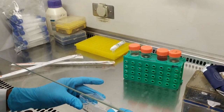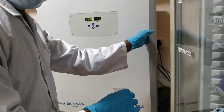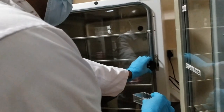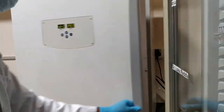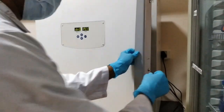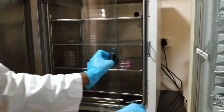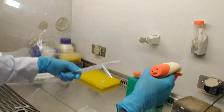To increase the dissociation efficiency of the trypsin, the optimal temperature should be 37. Hence, I am keeping the cell containing vessel inside the 37 incubator. So I'm waiting for 5 minutes. After 5 minutes, you can take it out. We can collect the cells by putting some medium, to centrifuge it.